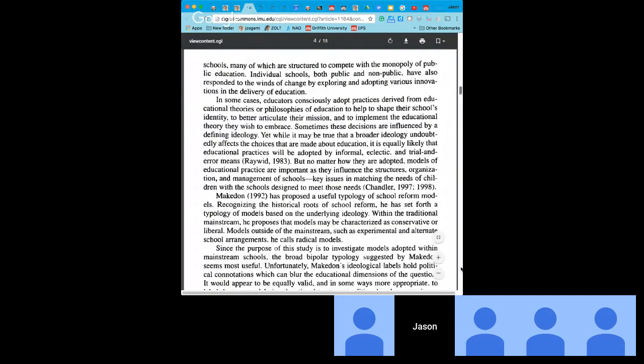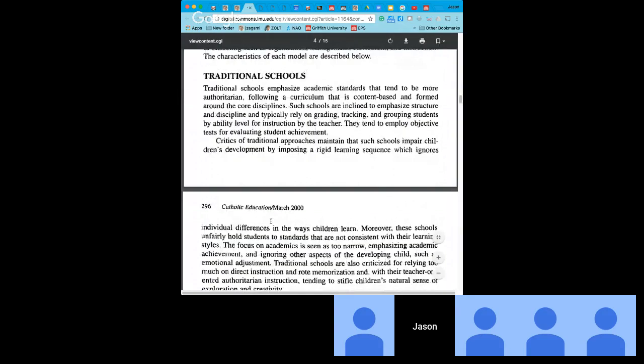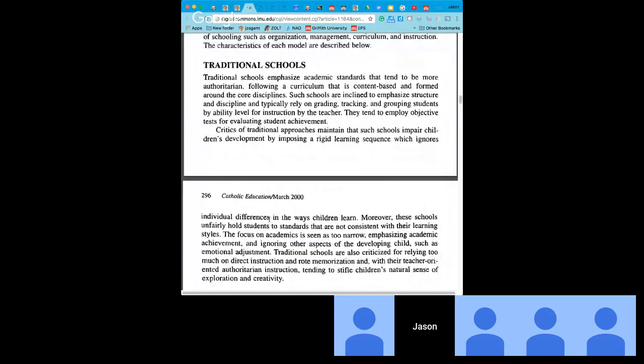Okay, so traditional schools are those that focus on academic standards in particular, and do tend to follow a very direct instruction approach. And direct instruction is having a resurgence of interest. A number of schools are taking on direct instruction as a whole of school pedagogical model, just as some schools are taking on a whole of school constructivist model.